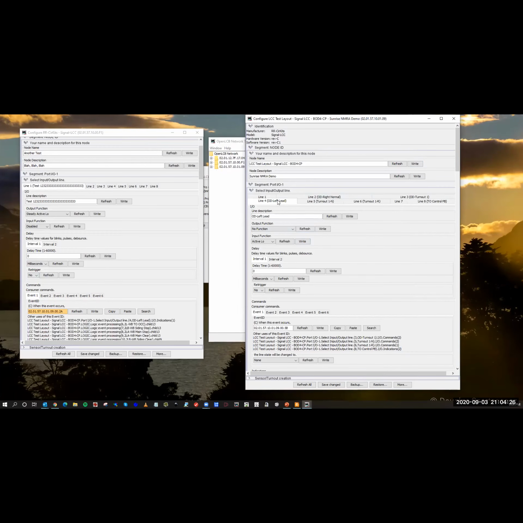Okay, to your question, Dave, for detection, this is the detection on the left lead of this demo layout, right? So I'll just walk through it one line at a time. The description, occupancy detection, left lead, I know, very creative name. Output function, no function because it's a producer, right? It's receiving some sort of an input and it produces a signal. So there's no output, it's receiving it. So the input function, the way these detection blocks work is that it's normally high, but when the block's occupied, it drives the signal to low. So it's an active low. Does that make sense? Yeah. Normally high, active is low. Now, if I wired my stuff up backwards, I can just simply move this to active high, and now my signals will operate reverse, right? But I'm going to leave it at active low.